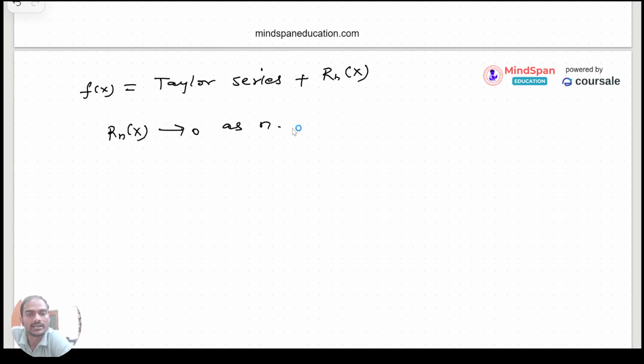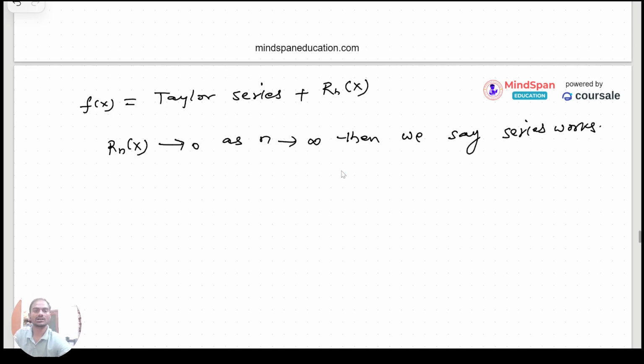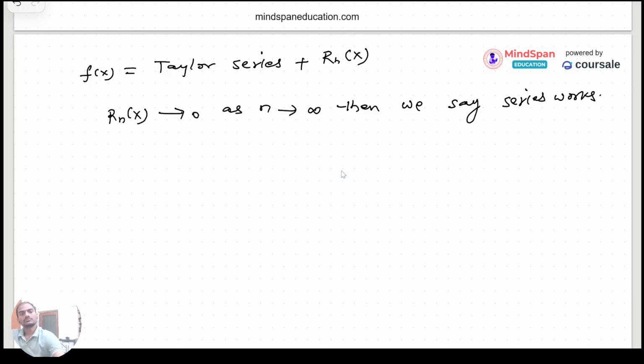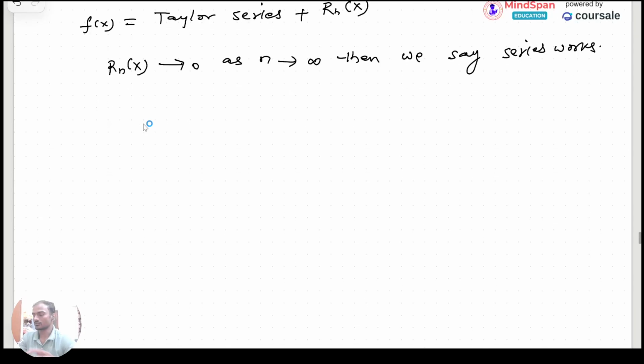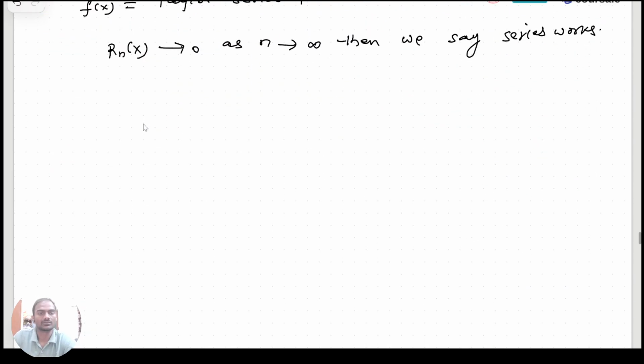as n tends to infinity, okay, then we say that बहुत ही इन्फिनिटली जूम करें तो एरर एकदम मिनिमाइज हो जाना चाहिए, तब हम कहें कि सीरीज काम कर रहा है। अदरवाइज वो यदि रिड्यूस नहीं हो रहा है तो हम बोलेंगे कि ये जो अप्रोक्सीमेशन है टेलर सीरीज का वो काम नहीं कर रहा है, and it is not giving us the intended approximation of the function, right? तो आपको मैं काउंटर एग्जांपल भी दूंगा अभी कि टेलर सीरीज हमेशा काम नहीं करता है। Let me give you a counter example, ये कोई ब्रह्मास्त्र नहीं है, it will not always work, okay.